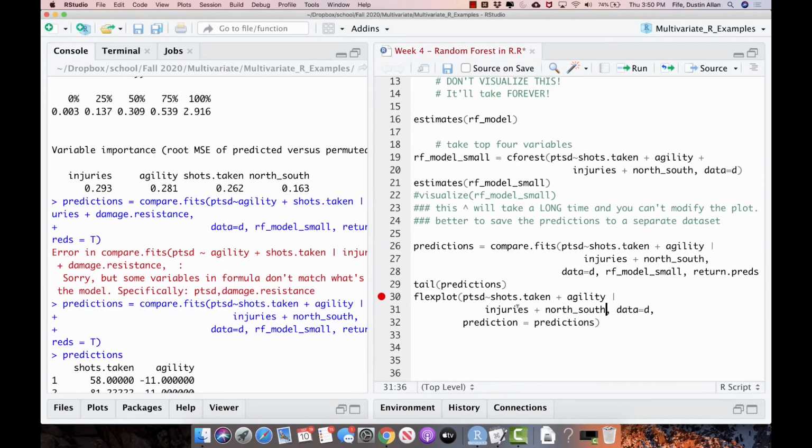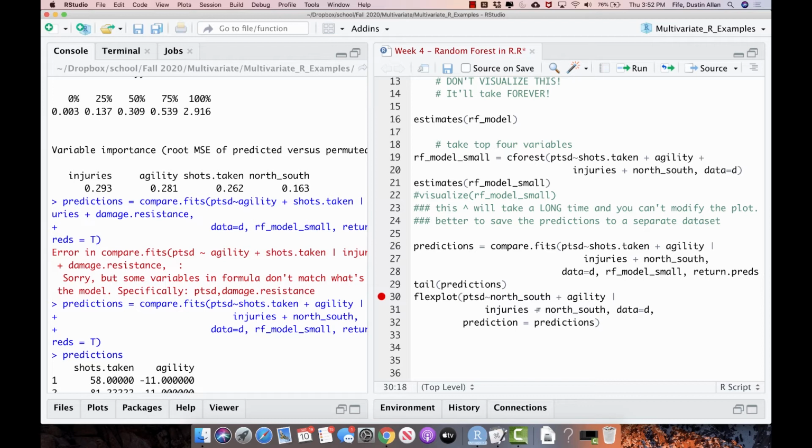Well, usually what I like to do on my first glance of this is I want to look at the least important. And why is that? Because that variable, whatever is put first, is going to be on the x-axis. If this right here has a really strong positive, or even negative, relationship with PTSD, then I know that when I initially said just give me 4 variables, we might need to do 5 instead. Hopefully not, and hopefully what we can do is visualize that and see that there ain't nothing going on.